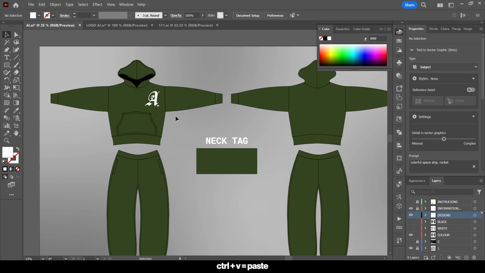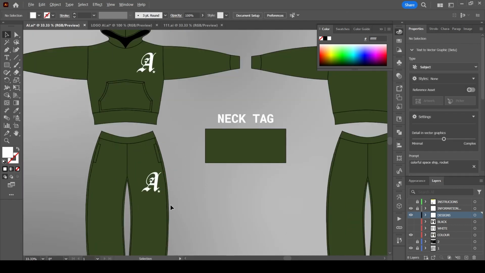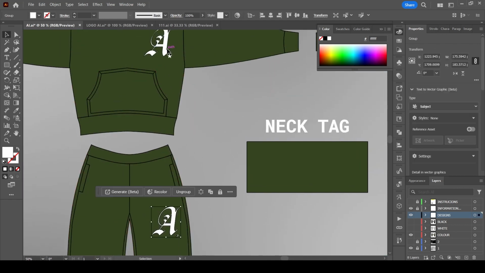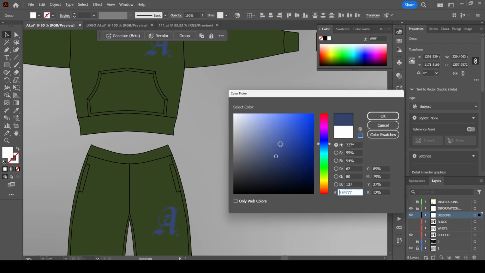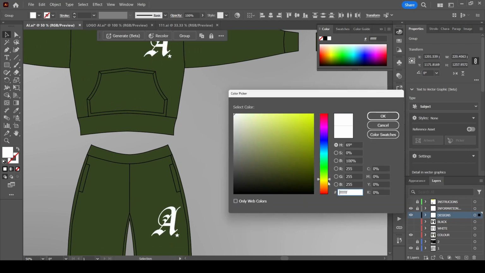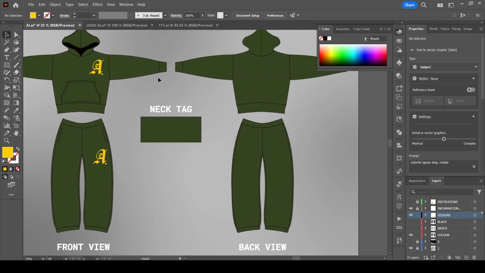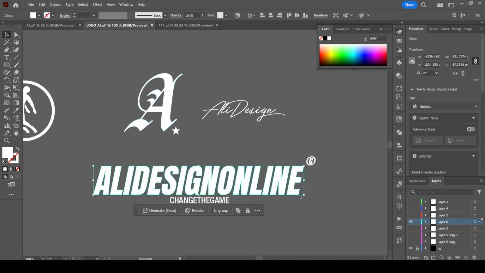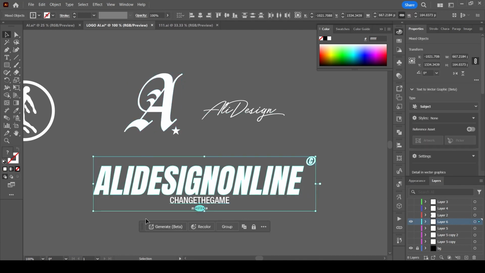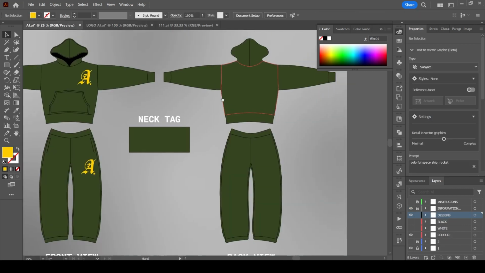And then to duplicate it quickly, hold Alt, click the item that you want to duplicate, and then you can just drag it, and then you'll have a copy, and then let go, and there it is. And then I can click these and change the color however I want. I like that, I can do yellow. And then the same for the background, just highlight what you want. Control G to group, Control C, Control V.